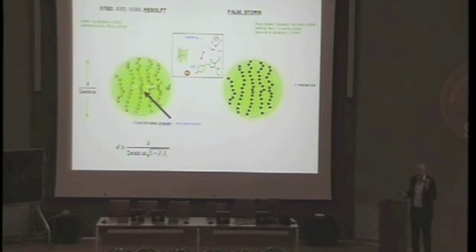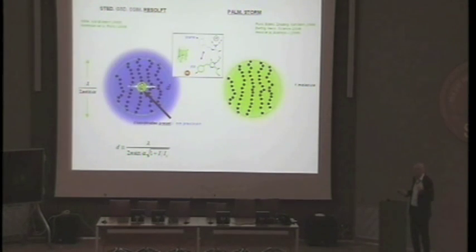And the hallmark of these concepts is that you play the state game and you induce the state transition with a beam of light. So in all the methods that I've shown so far, we've used a beam of light, like the blue beam, like a donut-shaped or cross pattern or whatever, to determine at which position the molecule is on and where it's off. Okay? And so this is the hallmark of this. It has advantages and disadvantages. I will talk about in a minute.